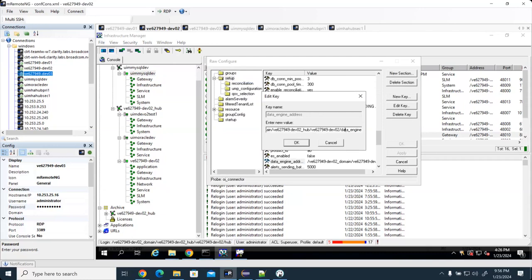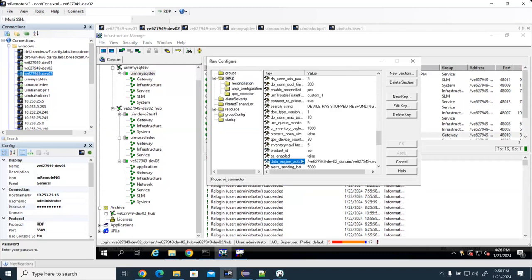So that's the whole point of having these two important parameters set as recommended.